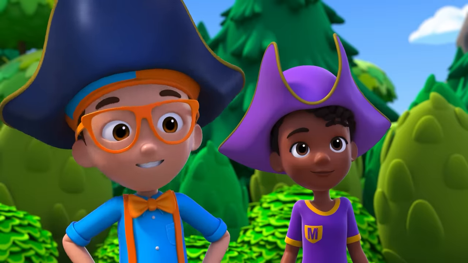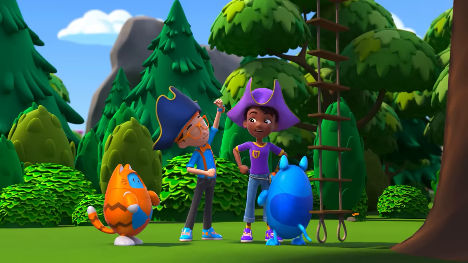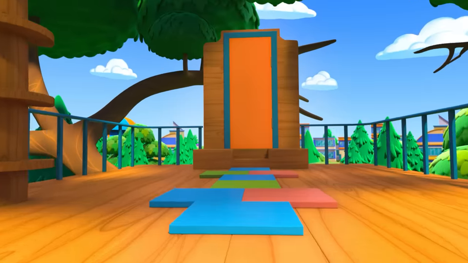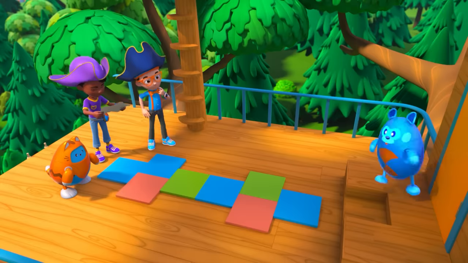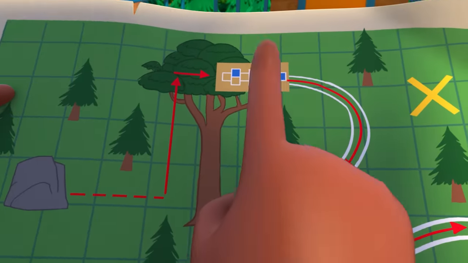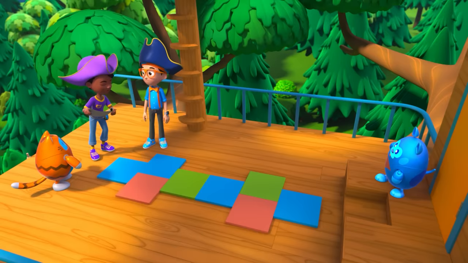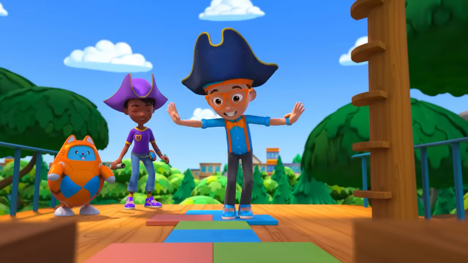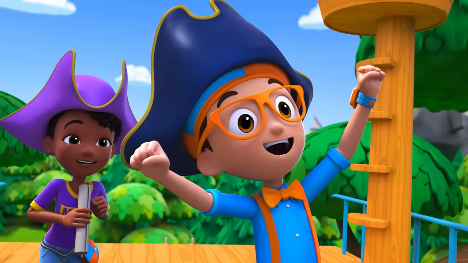Nice work, First Mate D.BO. Treasure, here we come! Whoa! A secret door! But how do we open it? This hopscotch grid is on the map. I've got it! Blippi, try hopping only on the blue squares. All right! We did it! Let's go!